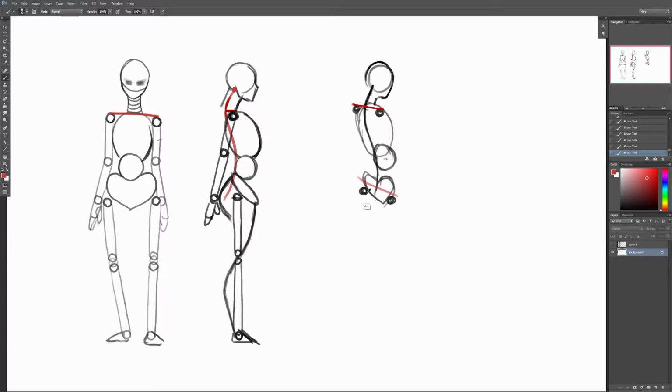And now we're going to draw the legs. Let's see. Like this. Other leg, since it's a little bit lower, and this one is fully stretched and touching the floor or the ground.